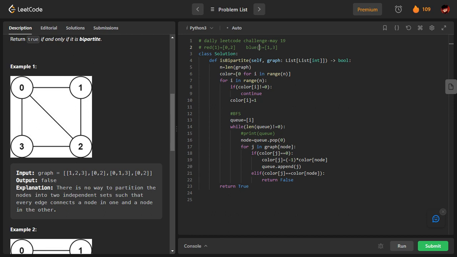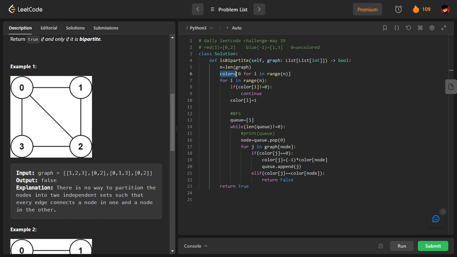Now you will ask me why I am doing that. It's for basic simplicity. If a node has color 1 and I want to assign a color to its neighbor, I can simply multiply it with -1 and assign it. It makes my job easier. Whenever I say 1, it will refer to red color. Whenever I say -1, it will refer to blue color. And whenever I say 0, it will refer to an uncolored node. That is the basic idea.